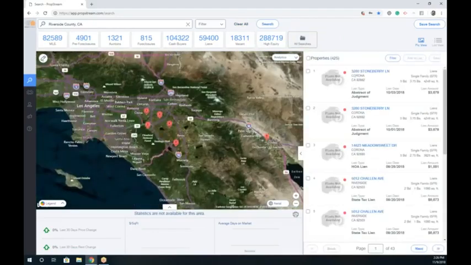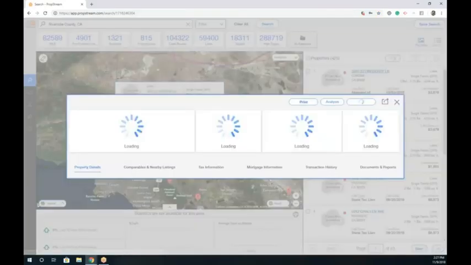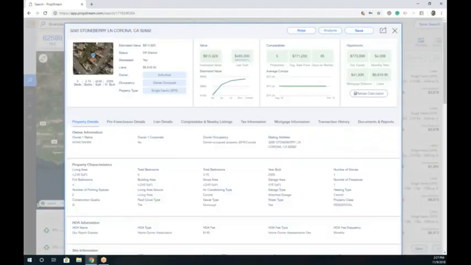Now that we've saved the search, set up notification, the next step is to select the properties, right? So as you can see here, we have 425 properties. And here's what really defines who we are. Besides the amount of data that we have and customizing your search, this is really what defines PropStream, is when you click on a property, we're going to get all of the data that we've aggregated from attorneys, title companies, the MLS, county records, mortgage records, and we're going to put them all on this page called the property details page.